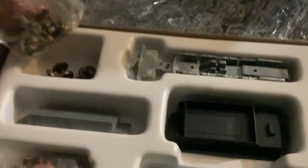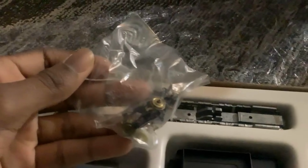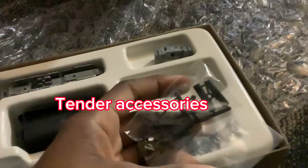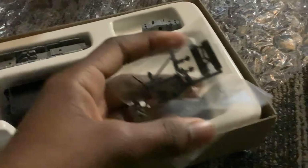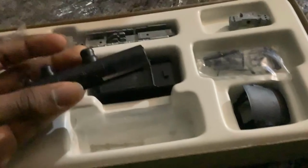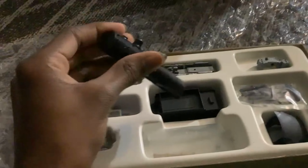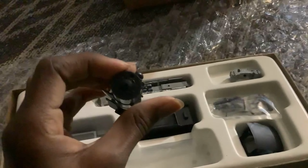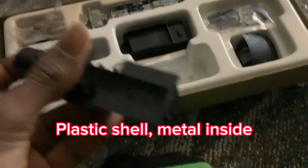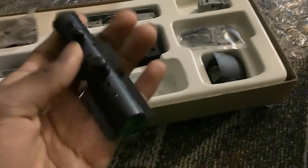All of the wheels and other accessories in there. You got the, I'm not entirely sure what these are just yet. It looks like various pieces. Here's the boiler wrapped in more plastic on its side. Oh my goodness, I thought that was plastic. It is not plastic. It's actually really nice. Right there. But it's got a really nice weight to it, this engine. This engine's gonna be good.